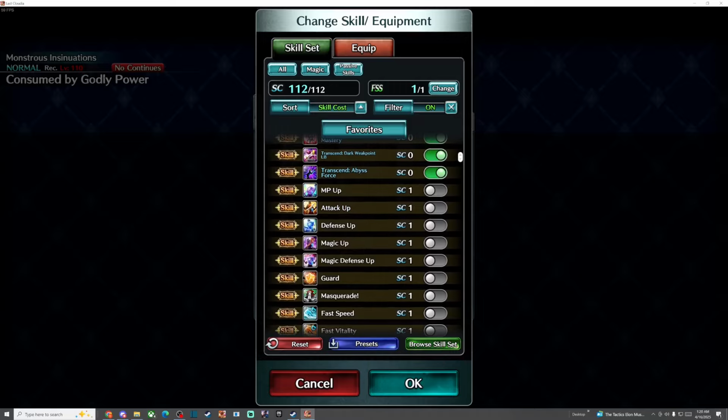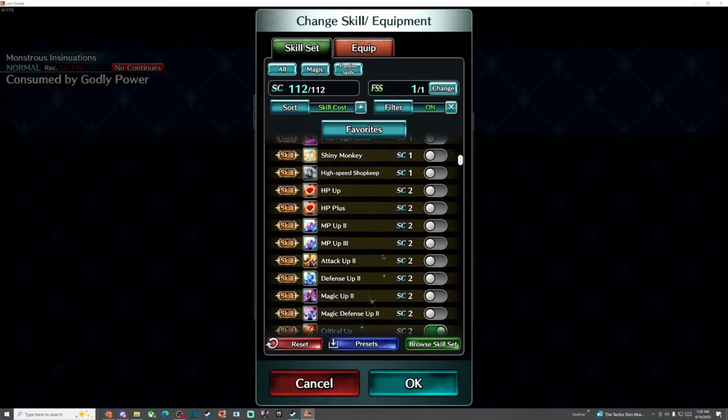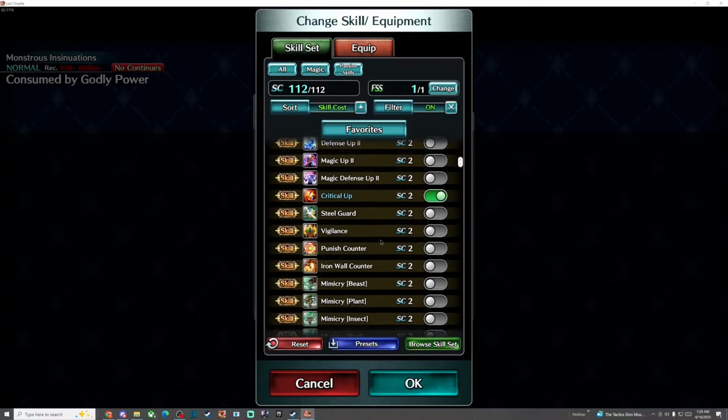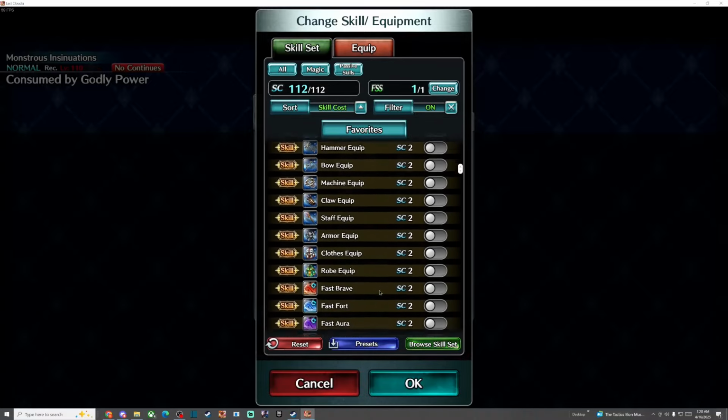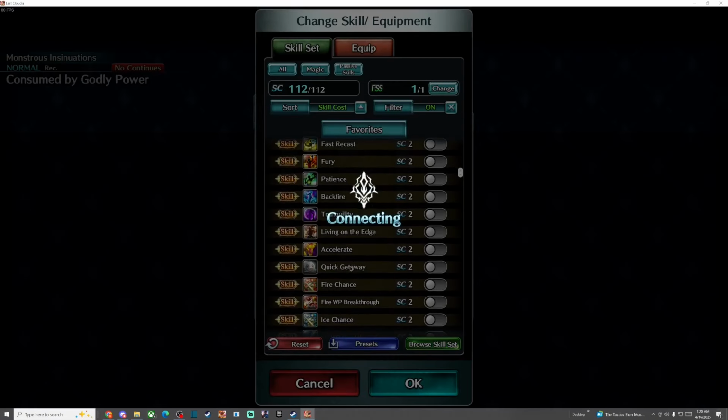Another thing, guys, is you don't need to run any attack ups on him either. So definitely don't need to stack up the STR. You don't need to run attack up 1, 2, 3, 4, 5, 6, 7, 8, 9, 10. You really just go for percentages, physical percentages at that point, and dark damage.